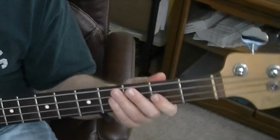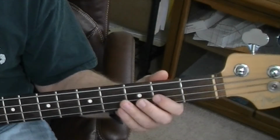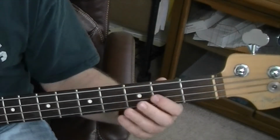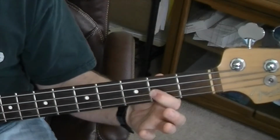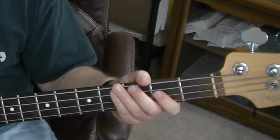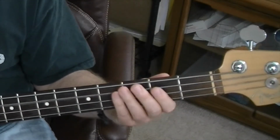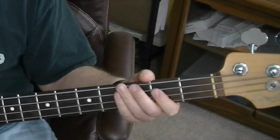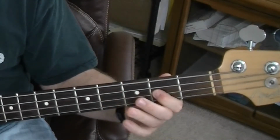Going to measure number 2, very similar, we change 1 note. So I'll go over that for you. That's 1 and rest and rest. There we play the E again, F sharp, and resolve on the back half of beat 4 back to E. So that those 2 bars will sound like this together: 1 and 2 and 3 and 4 and 1 and 2 and 3 and 4 and.